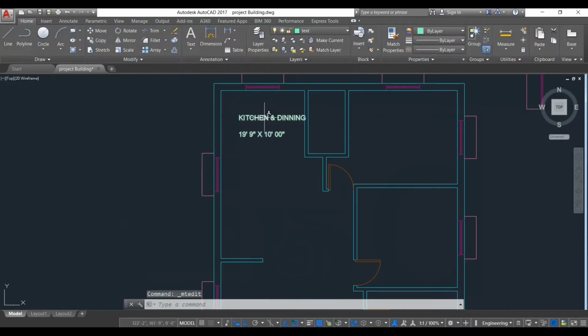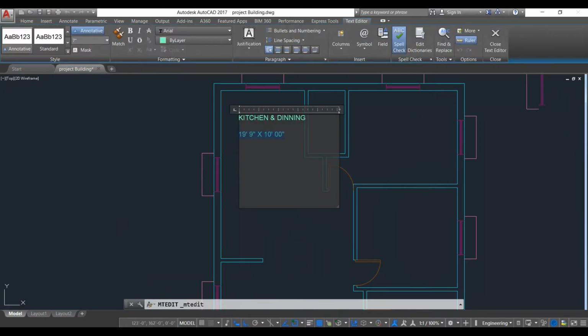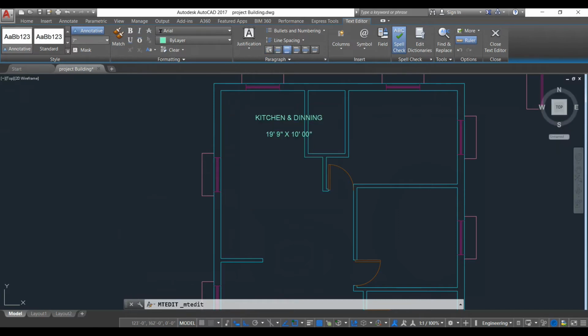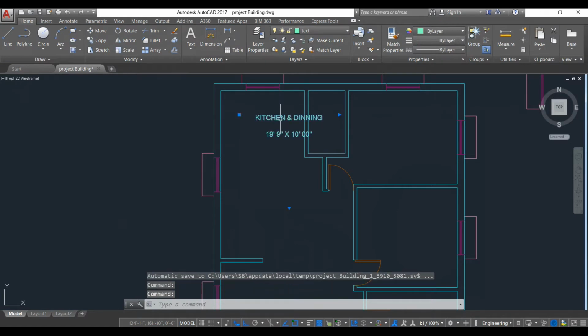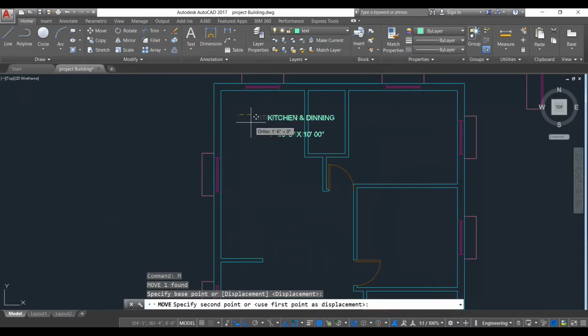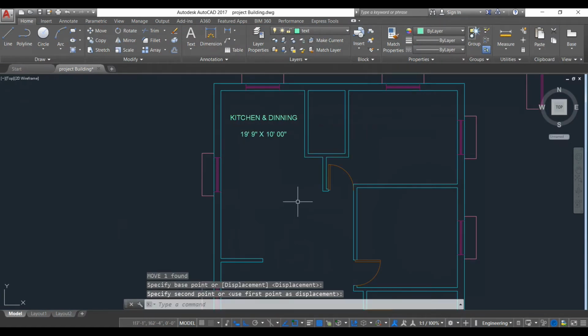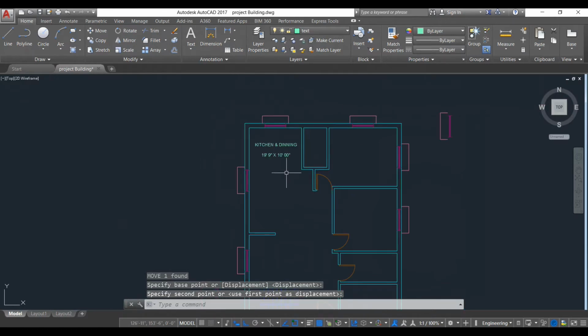Okay, so what we will do, we will make this paragraph look good. Now move this into proper position like this. Okay, so it is our kitchen and dining.